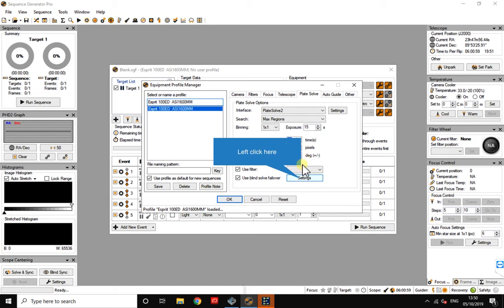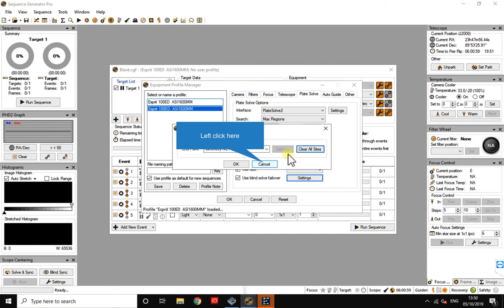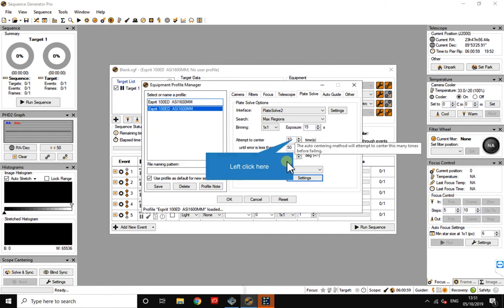I have mine set up, I believe, within 50 pixels. So again, if you have that size set at 5 and you get to 55 pixels within 5 attempts, your plate solve will fail.